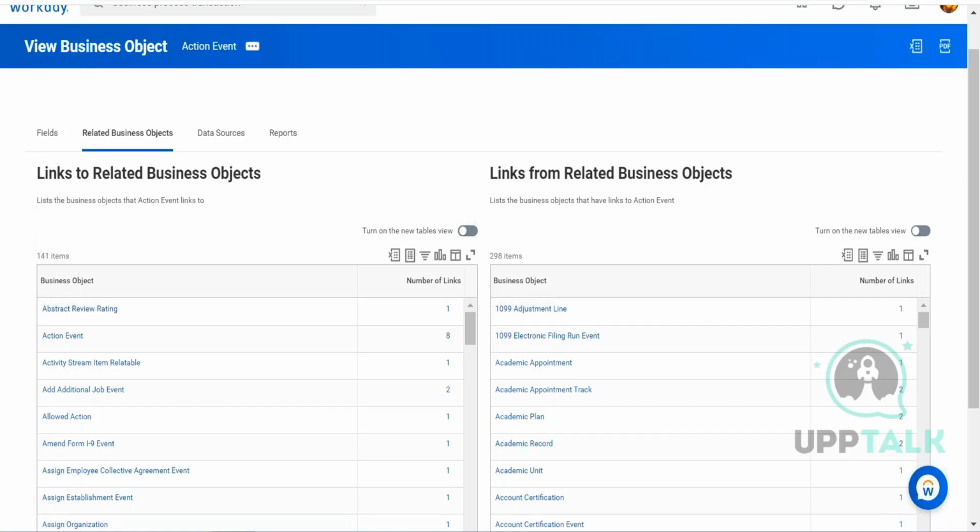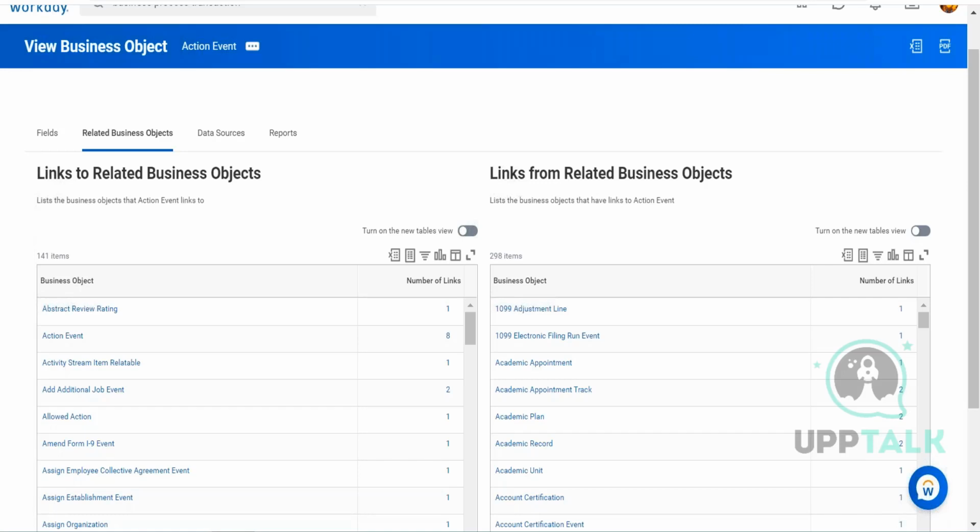And I have figured out that there is a Workday delivered field called position proposed. And I know that this particular field is not built off action event. I'm using business process transaction as a data source, which happens to have action event as a primary business object. But this field position proposed is not built on action event. So then I have to identify which business object this field is built on.